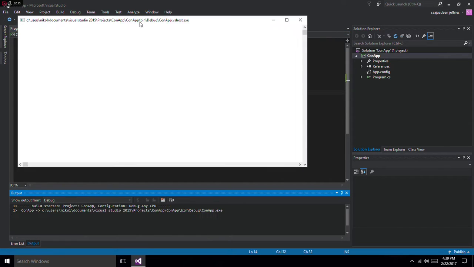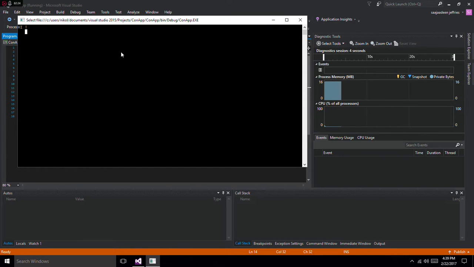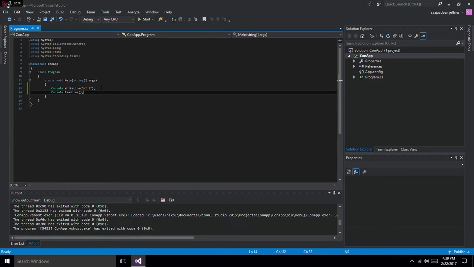Now let's press start and run the program, and as you can see, it says hi, it's there. And now let's press enter, and it exited the program. The next part we're going to do, I'm going to show you guys how to type multi-line comments, well, not comments, but multi-line parts of code, things inside of this.